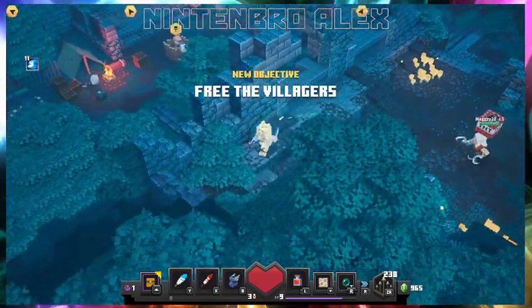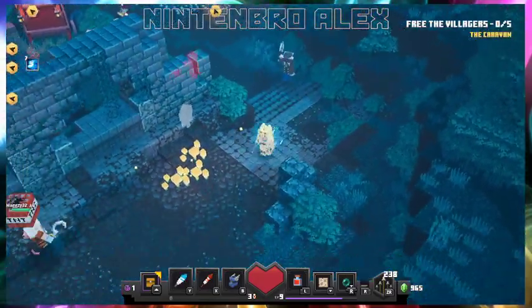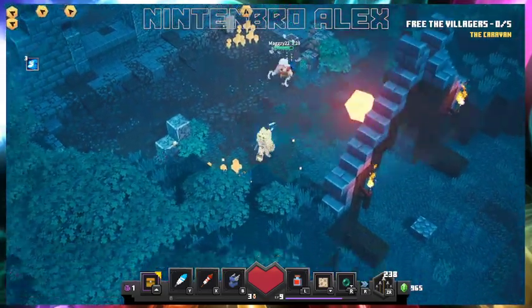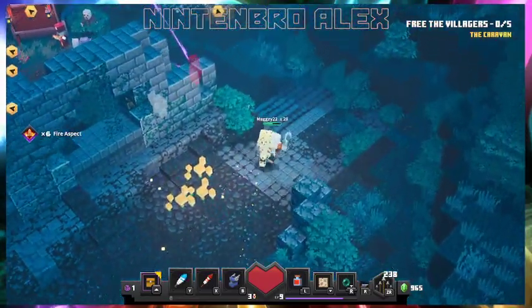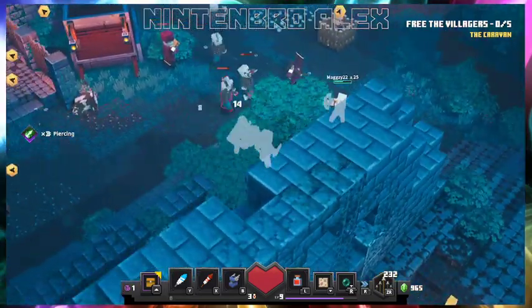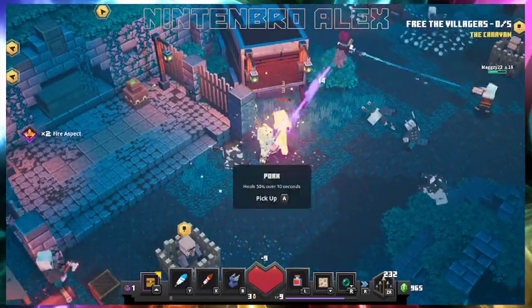Free the villagers. What? That's a nothing. Oh, go ahead and throw the TNT down here. Right here? Yeah. Oh. Run away from that. Dang it. Yeah, I was trying to see if you can get down the stairs because there were some enemies down here. Move. Okay, I'll hit the left side if you hit the right side.